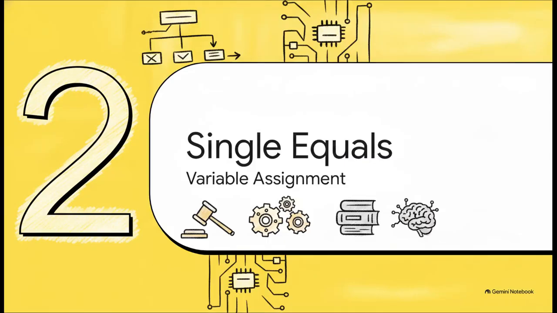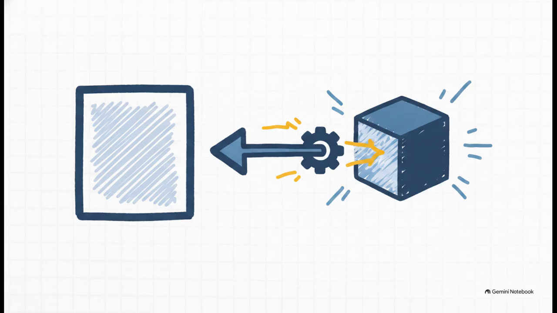Which brings us to section 2, assigning with single equals. In a computational environment, the single equals sign represents variable assignment. Honestly, this is one of the biggest conceptual hurdles for lawyers to overcome. In normal English prose, or even just basic math, an equal sign is a declaration of fact. You're saying X is Y. But in programming syntax, a single equal sign is an active instruction. It means taking the data on the right and physically packing it into the container on the left, very much like putting a physical item into a box. It is active machinery, guys, not a passive statement of equality.